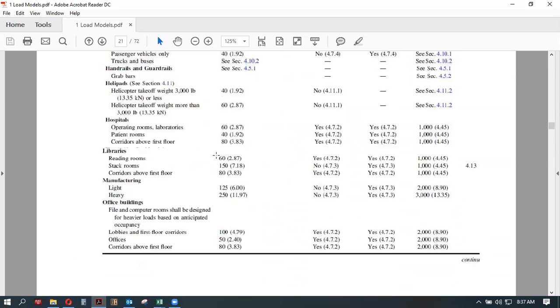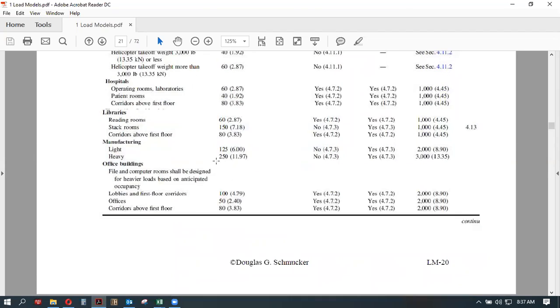And the numbers, these live load pressures, are generally between, say, 40 PSF and up to 150 PSF. Stack rooms and libraries are pretty heavy. That's not a movable stack necessarily. So we may not have that category in here, and now we've got to deal with that. But look at the libraries, reading rooms, stack rooms, corridors above first floor. So not all corridors are equal either. Here's your office buildings. This category is one of the ones that you'll use the most frequently.